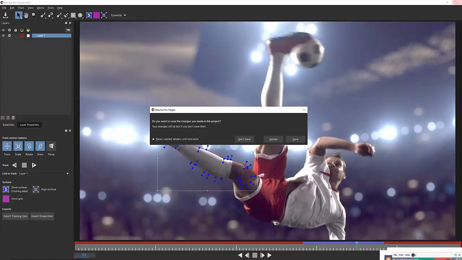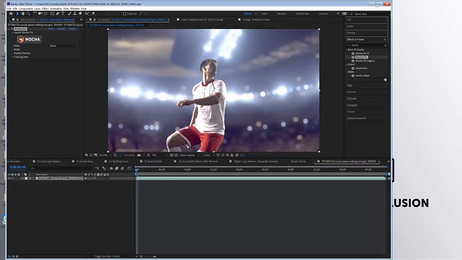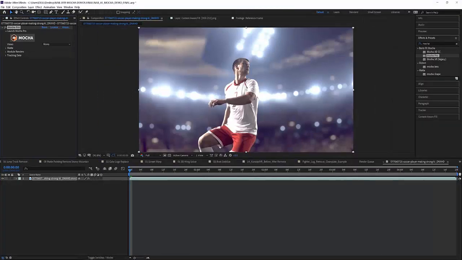So some other stuff I want to talk about inside of the new 2019.5 version of Mocha. So I mentioned that we have Resolve support. Specifically, we now support Resolve in the Mocha Pro. We support the Mocha Pro OFX plugin in the Resolve 16 color page, and Flame 2020 support. I'm not going to be able to show that, but I do want to point out that for Flame 2020, going forward, we're going to now support the Mocha Pro OFX plugin in Flame 2020.